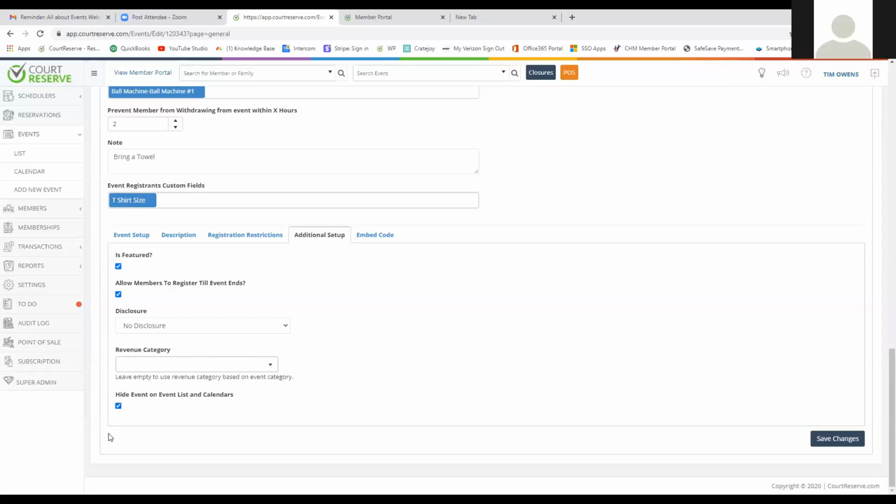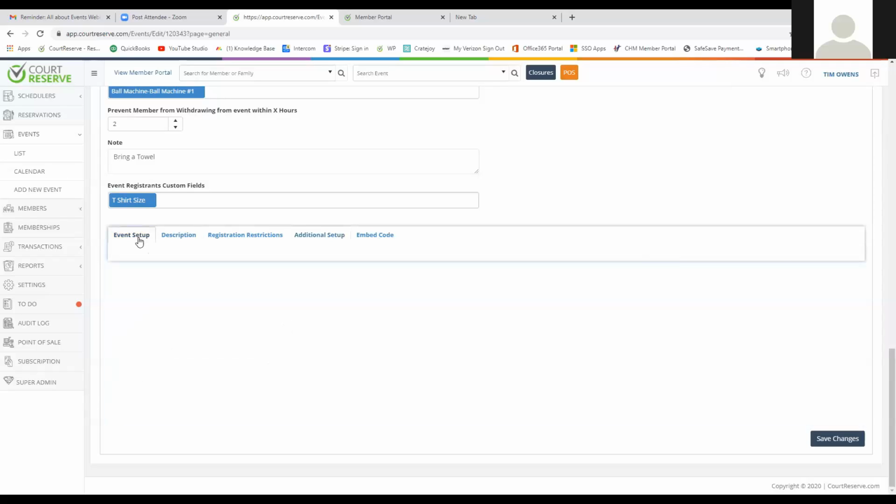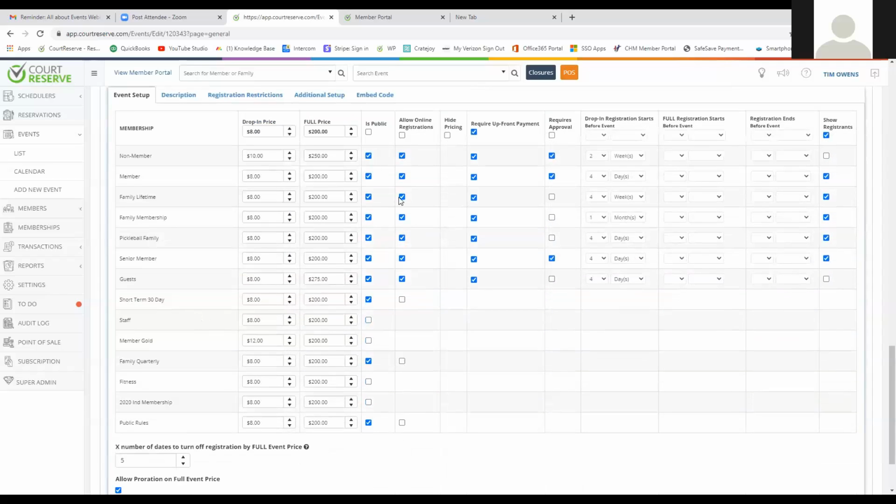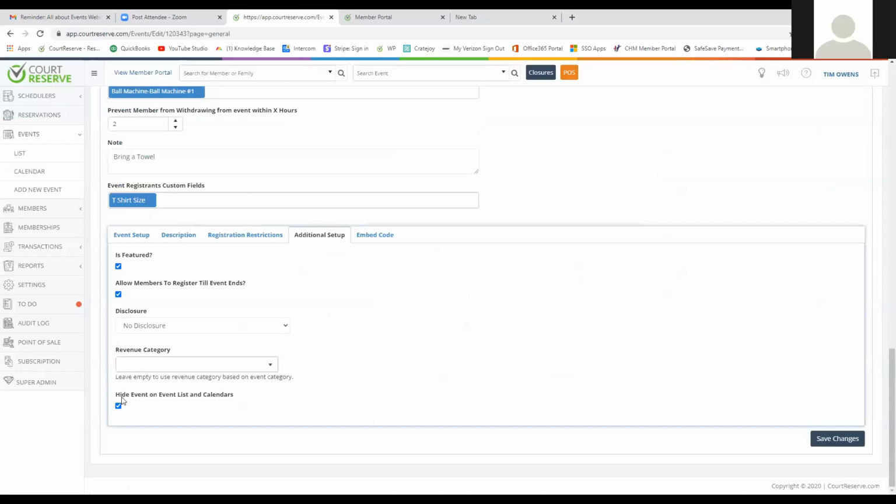So if you click back on the event setup tab, on the very first tab, I could go in and make everything public, set it up the way I want it, and then use this additional setup hide to basically say, all right, I want one switch to not show this to anybody until I'm ready to start advertising and showing it.